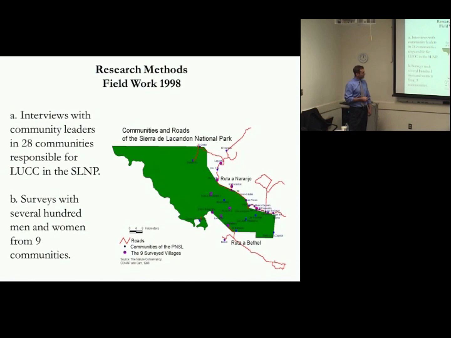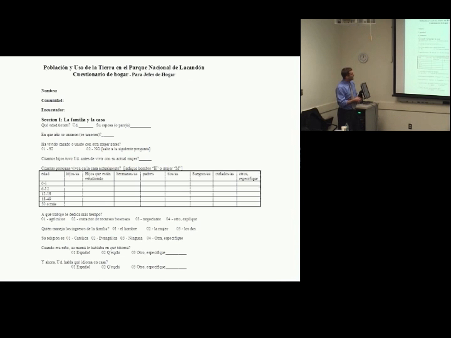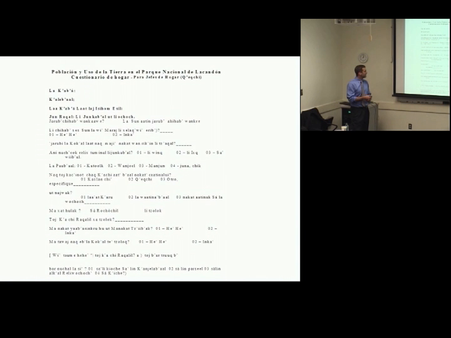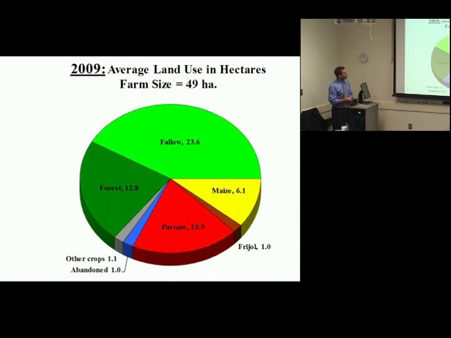I did interviews in 1998 with a few hundred households in the Lacandon. Followed up those surveys through the work of a grad student, Laurel Sitter, in 2008, and followed up with 244 of the 247 original households. We did surveys in Spanish, and about a third of the farmers are Kekchi Maya, so we did surveys also in Kekchi. This is what a typical farm looked like, the mean farm in 1998, about 35 hectares, still lots of forest in the internal frontier, very extensive fallow, mostly for maize. Few farmers had pasture, so this is emerging in the mean a little bit.